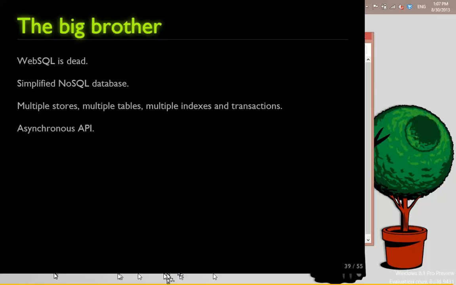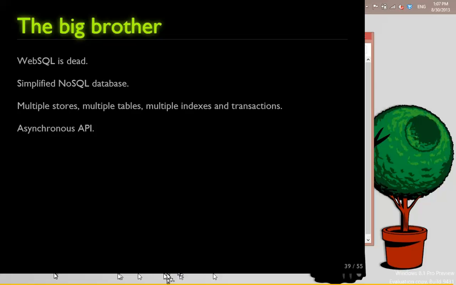For a long time, we heard that Web SQL was going to be how we were going to store large, complex amounts of data in our browsers. But Web SQL is now officially dead. It's actually been officially dead for about 2 years. There's no browser that's actively implementing Web SQL. There's a couple of implementations still floating around, but it's not getting worked on. If you go to the spec at W3C, it's got a big, huge banner that says no one is working on this spec anymore, we consider it dead. So I would not recommend using Web SQL in any application that's being built anymore.